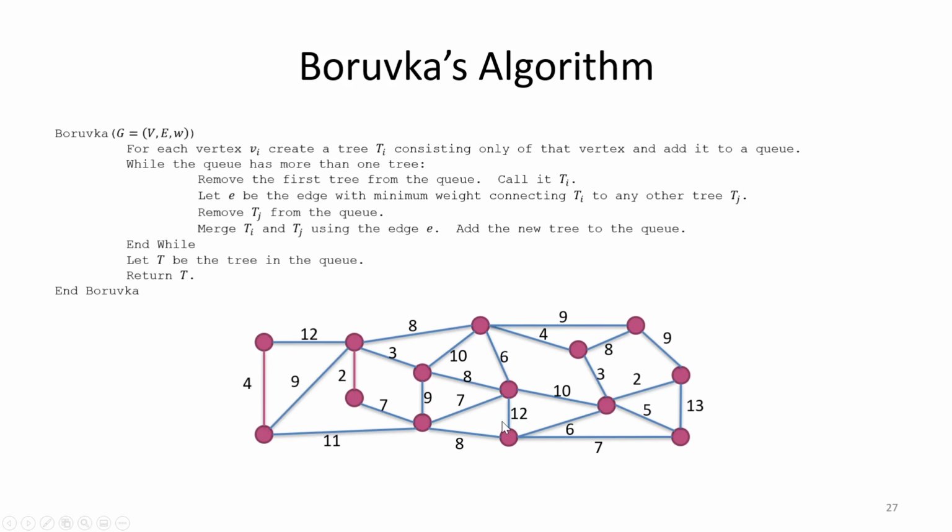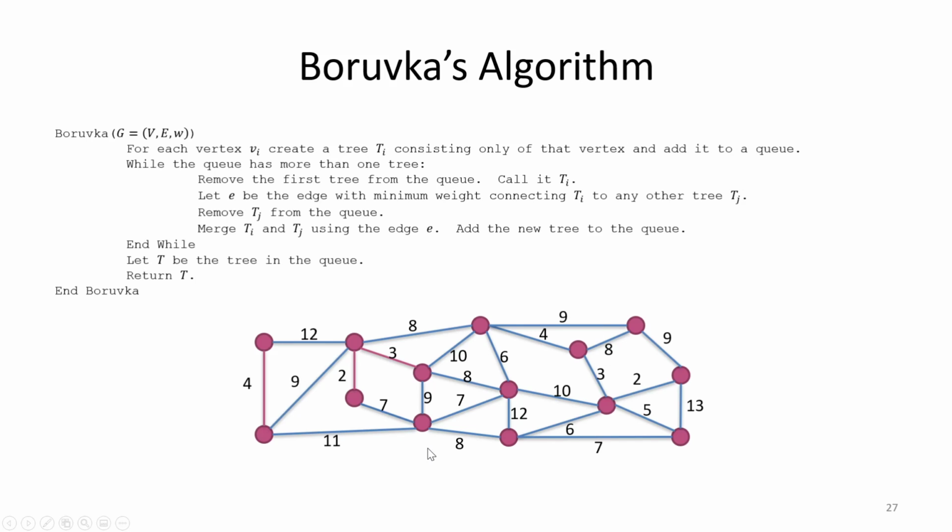Now it depends, what is the next vertex that I get? I think it's going to be this one here. And when I get it, if I do the cut around it, the cut brings me this one here. So we actually grab the same tree again. It was at the end of the queue, we pulled it out, and then we put this whole thing back in at the beginning of the queue again. Again, same thing here.